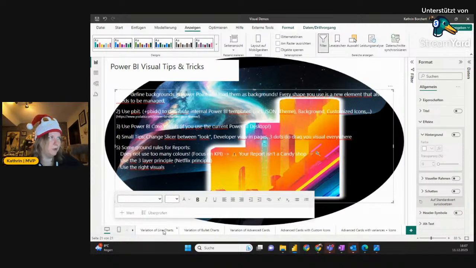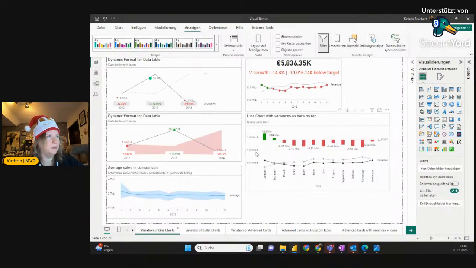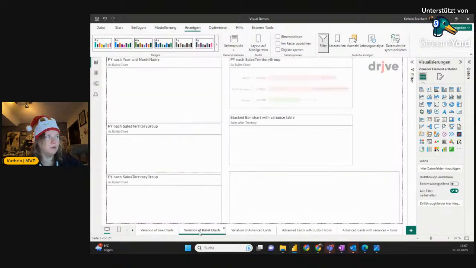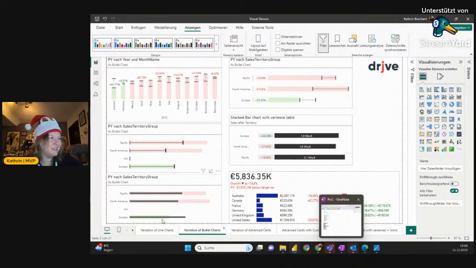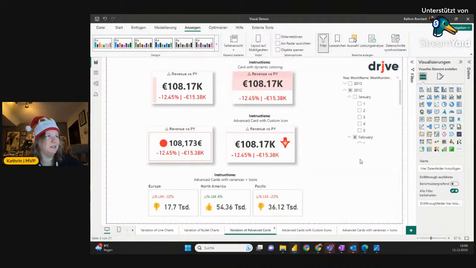I have here on my own some demo files where you can see, for example, line chart variances. We can create cards with targets and line charts in it. We can also create bullet charts with the error bars, which is really cool. So you can define areas here, which, for example, in this case is green. It means that we have this much more money this year, or we didn't reach the goal here. And you can also create, out of tables, this good-looking chart on the bottom. So there are a lot of possibilities you can do here.